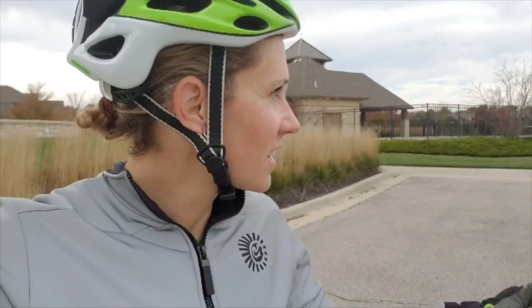Miles in. It's been a slow go. It's extremely windy, so it's been taking a little while, but I will feel like Lance Armstrong now that I'm gonna head home, which is to the north, because we have a south wind, and that's what's making us so warm. I'm just out here in the neighborhoods that we used to live in, and it's so pretty, and I'm glad I made the decision to come out.